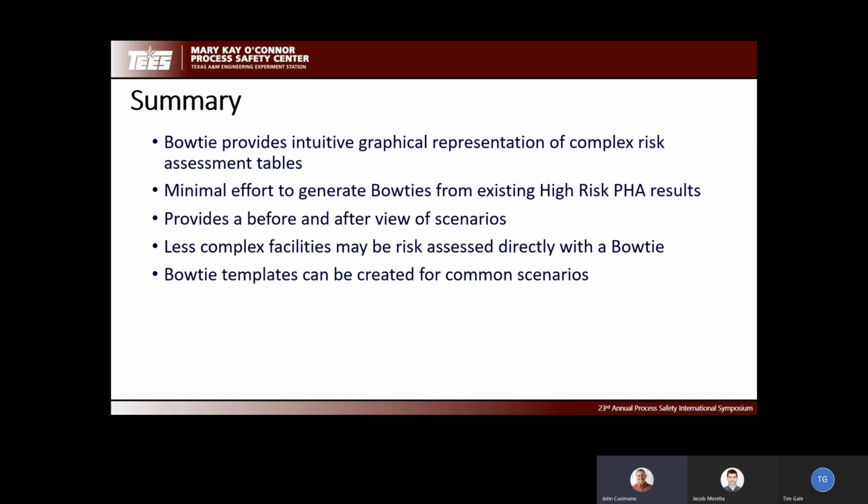And the other benefit with Bowties is that someone can create Bowtie templates for common scenarios. So rather than reinvent the wheel every time, certain unit operations and the different threat scenarios that are commonly seen could be templatized, and that would make the work much quicker.